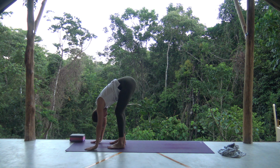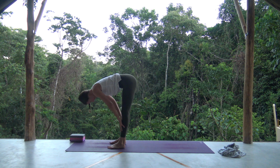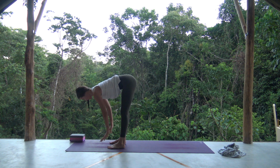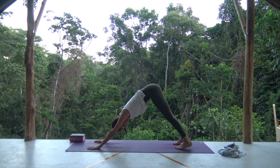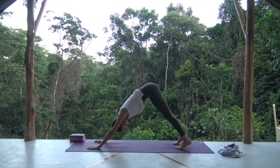Long, long spine. Halfway lift, inhale. Exhale, plant your palms and step back, downward facing dog. Take a breath in through the nose. And exhale out of the mouth.